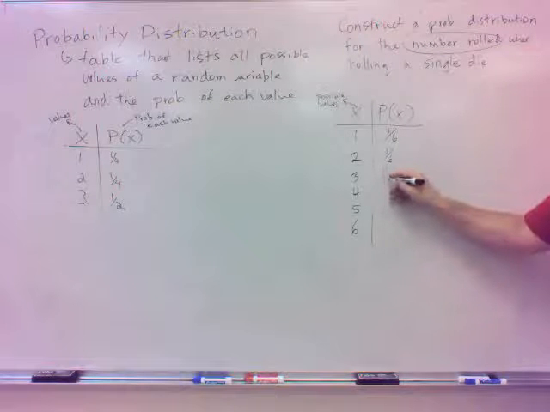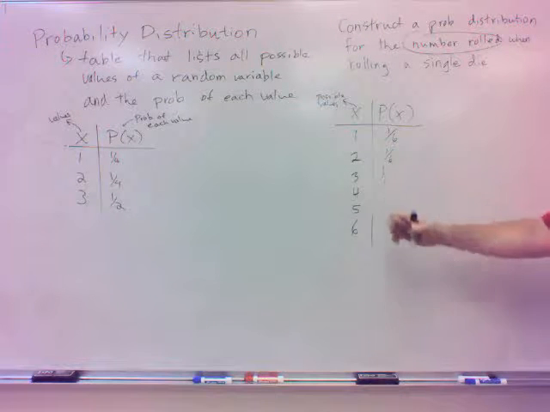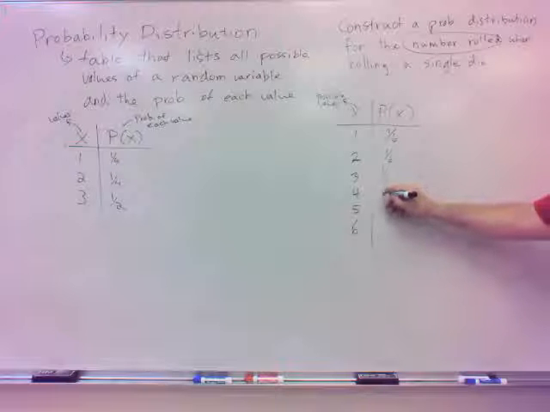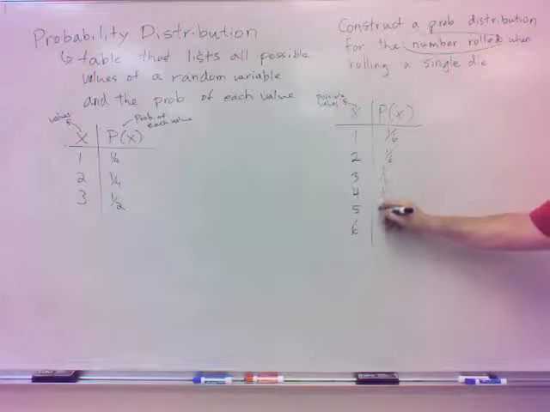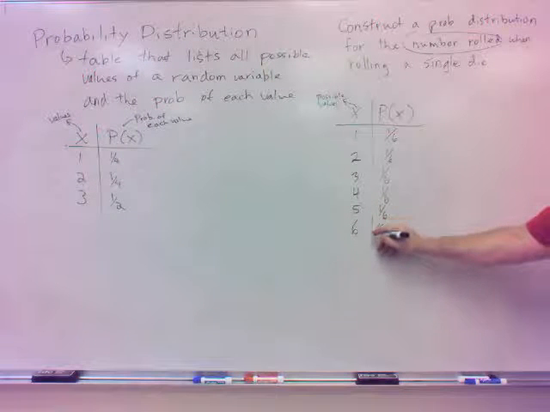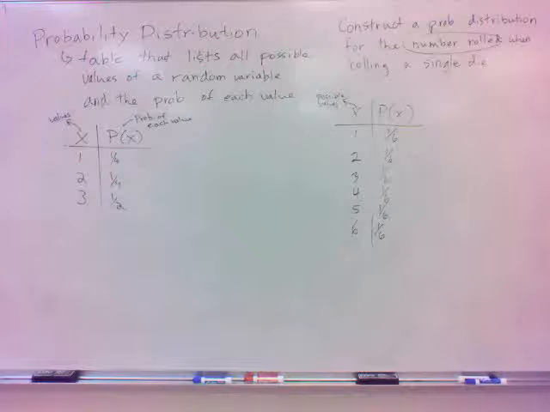Probability I roll a 3 is 1/6 because there's 1 3. Probability I roll a 4 is 1/6 because there's 1 4. With me on that? 1/6 all the way down. So this one isn't the most terribly interesting probability distribution, but it is what it is, okay? Question or any concern? Let's do another.